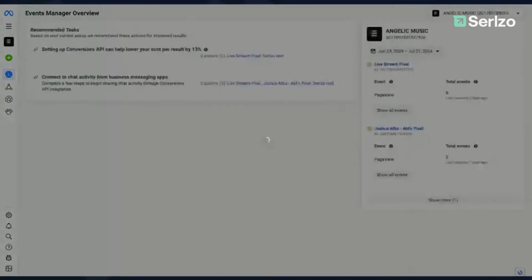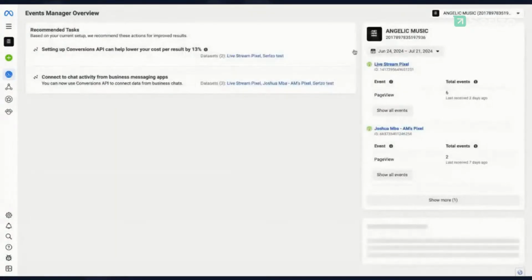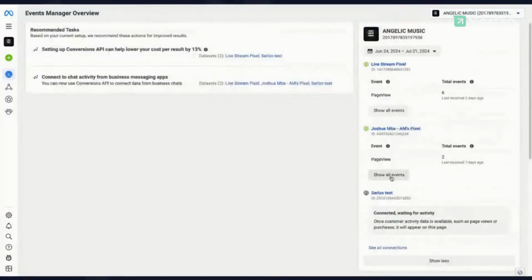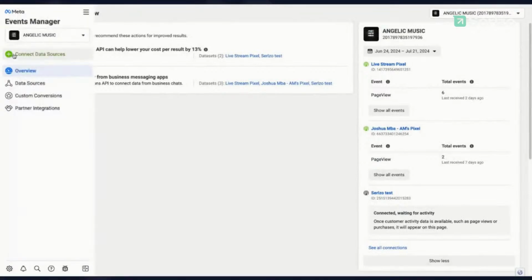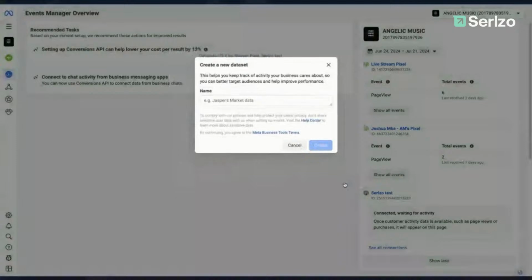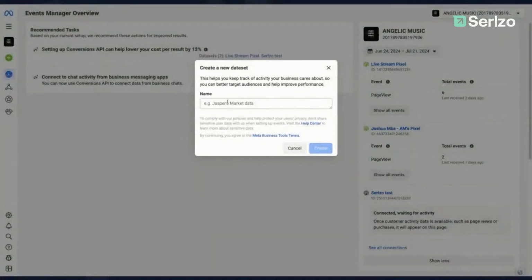When you click on event manager, you can actually pick from the event the pixels you've created before. That's if you have already, but if you don't have, you can click on this green button here. This green button, it says connect data source. You click on it, select web, and then click on connect. The next thing you want to do is to enter the name. All right, let's call this again Serlzo test demo, and then we'll click on create.